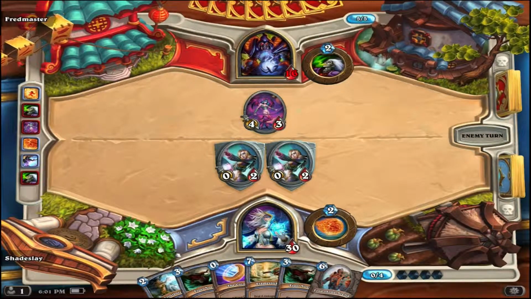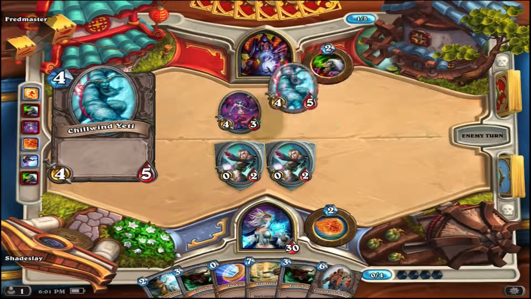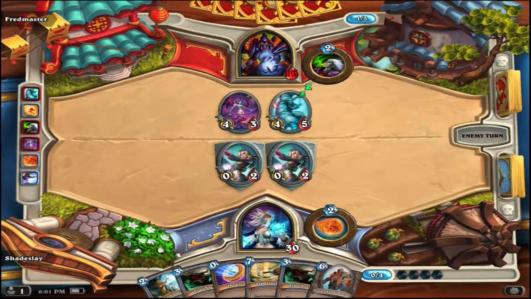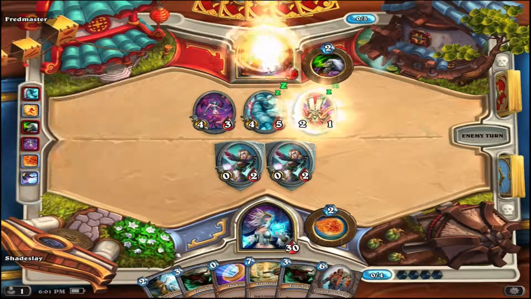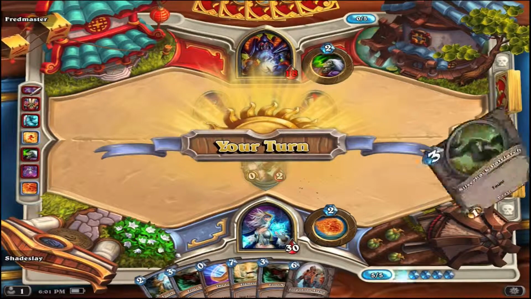He's obviously going to go for one of the taunts. He might have something in his hand that takes out them both. He might be banking on that. I don't know what he's got. Oh no, Chillwind Yeti. We've still got a Flame Strike in our hand, so that could come in useful soon. It'd be good if we could get another 1 spell power, really.